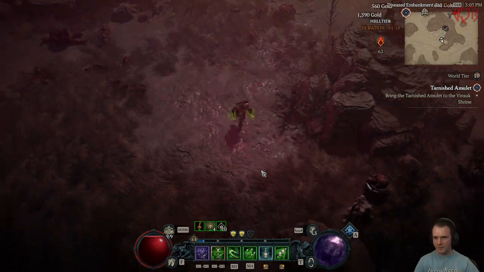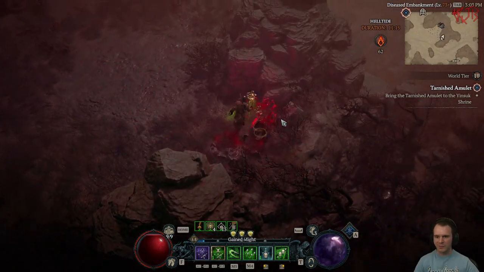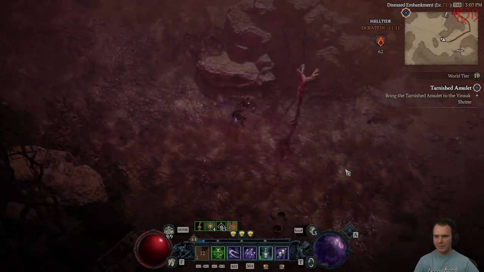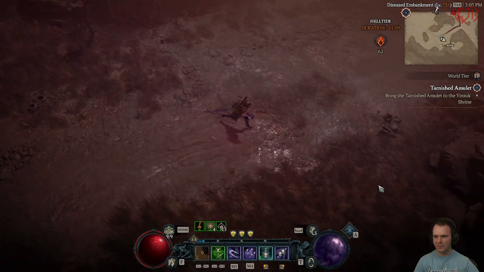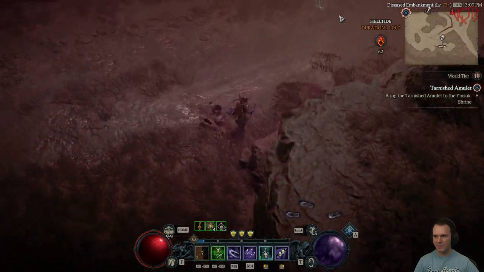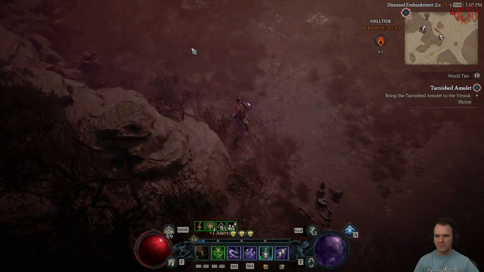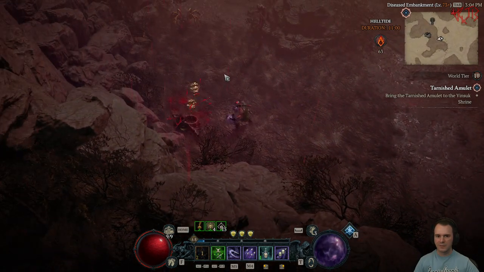Okay, just a rare, that's fine. Let me go back and see. First of all, was this guy still here? There was somebody up here. I don't think he's there anymore, it's not flashing. He was there. Alright, let's go get the loot that I bypassed. And I can see where to go next.